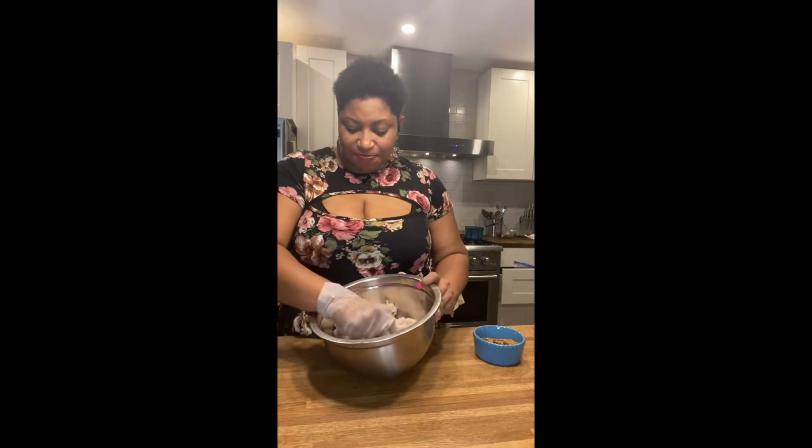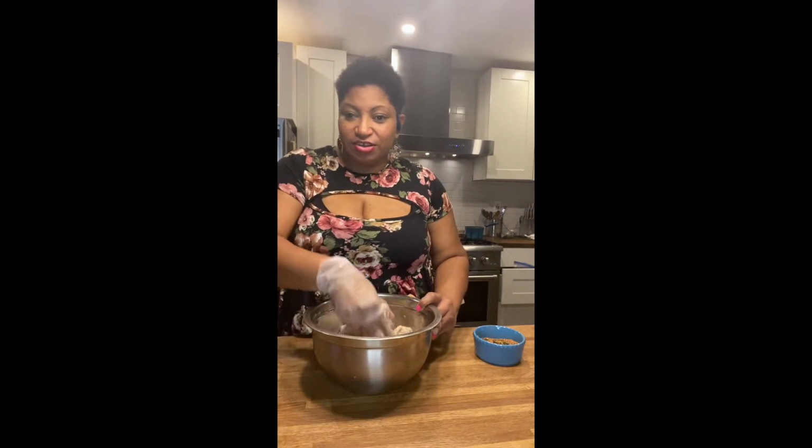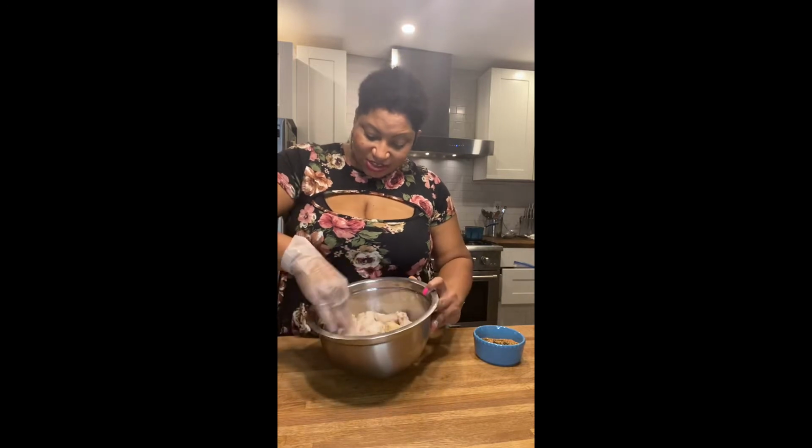So we are starting off with 3 pounds of washed chicken wings. We wash it with some lemon or vinegar or even both, and we take all that extra stuff off of it. If you're from the Caribbean, that's how we clean our chicken. So that's how we're starting here.